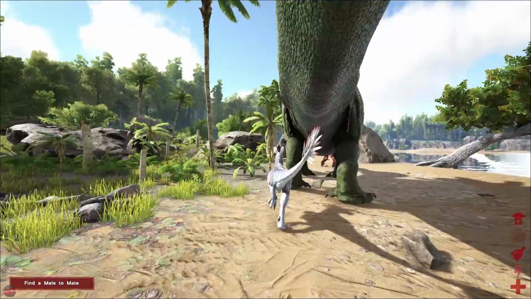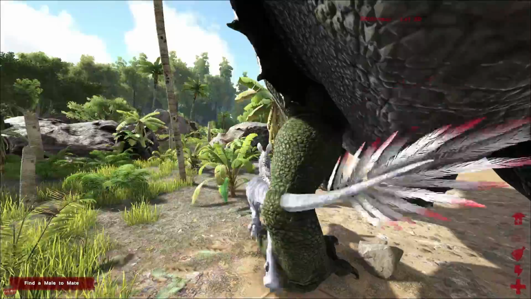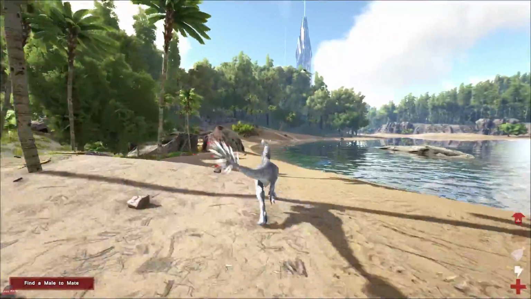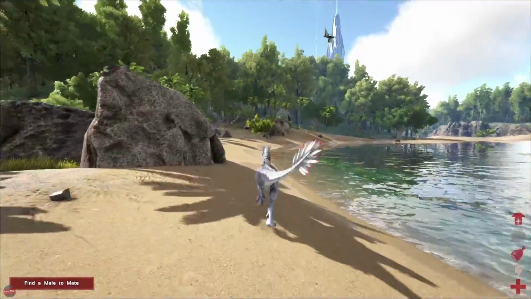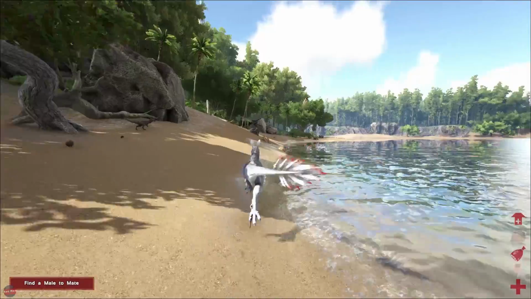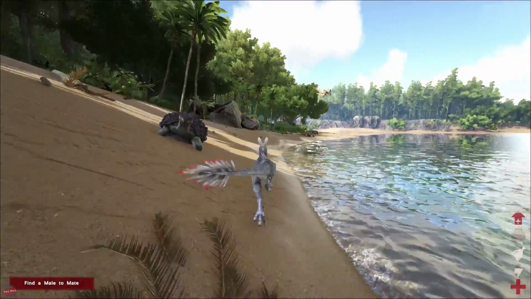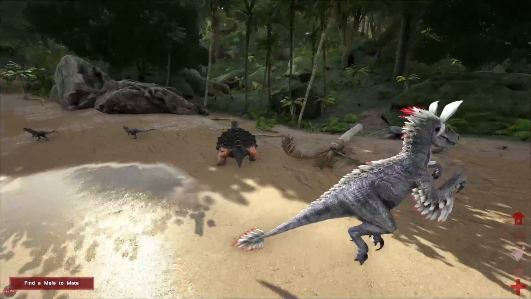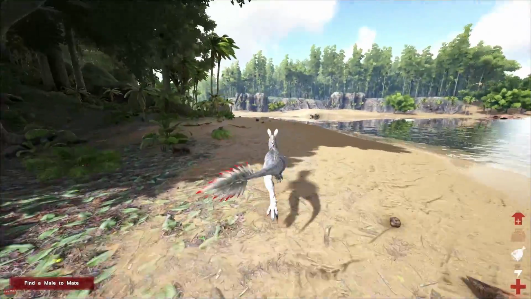Hey, Spino. Okay, I'm guessing these are logged out players, maybe? If we get around here, we can find a body, get all the stuff, kill them bugs as well. Sweet. And then we can produce some raptors. Everything's going to plan. This is exactly what I wanted to happen. I just wanted some fresh health and stuff.